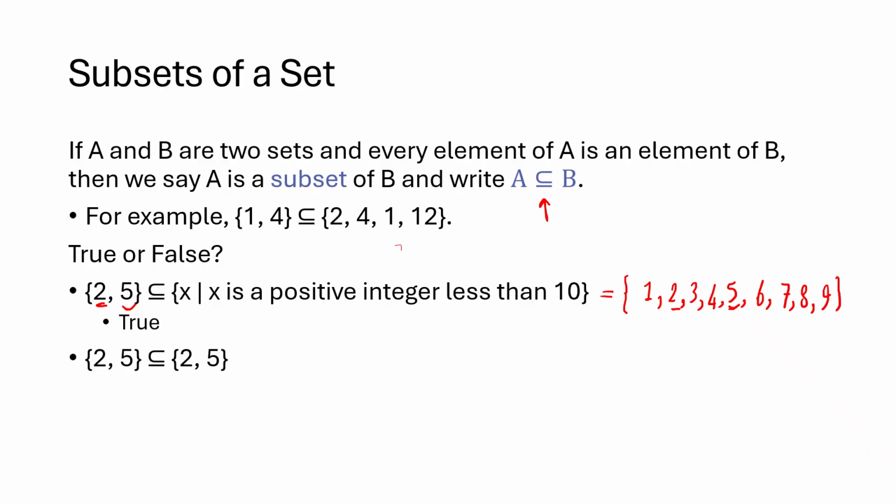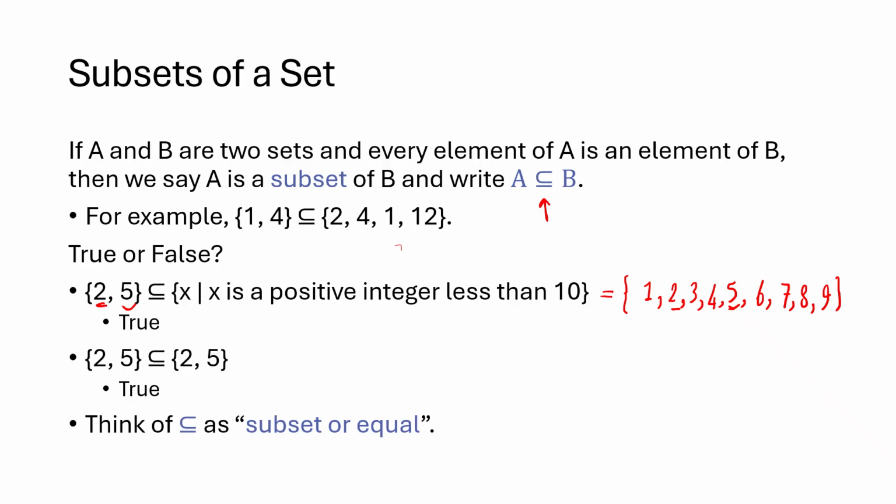Here's another example. The set {2, 5} is a subset of the set {2, 5}. Again, you do the same thing. 2 belongs to the set on the left. Does it also belong to the set on the right? Yes, it does. How about 5? Yes, also. So this statement is also true. Now, this is a special case where the two sets are exactly the same. If you think about it for a moment, you realize that this is not something specific to this set. Any set that you consider will be a subset of itself. And we will see this in the next slide when we talk about the properties of subsets.